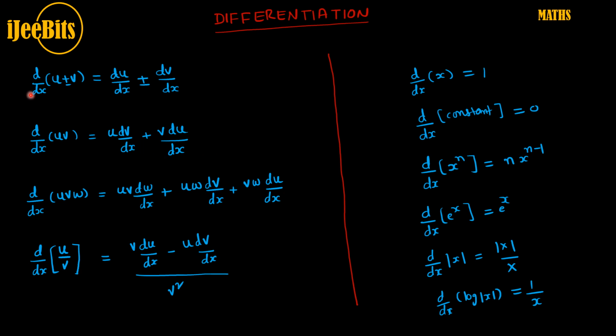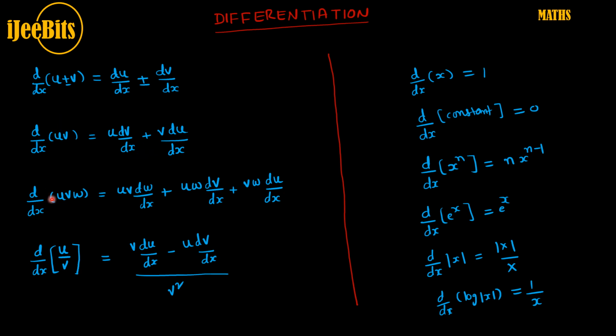In your given sums, if you see u plus or minus v, u plus v or u minus v kind of a term, which you are trying to differentiate with respect to x, then you are saying du by dx plus or minus dv by dx, as simple as that. In case of the product u and v, if you are differentiating uv with respect to x, then how do you rewrite that? u dv by dx plus v du by dx.